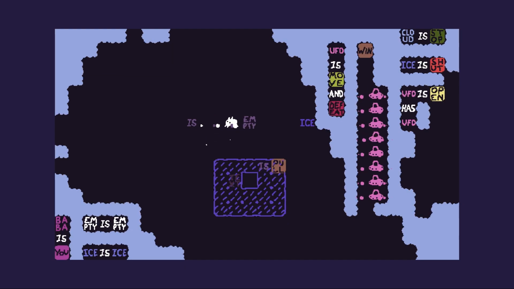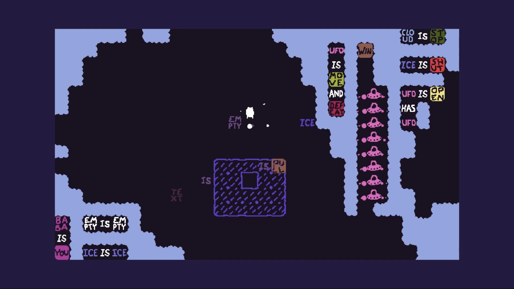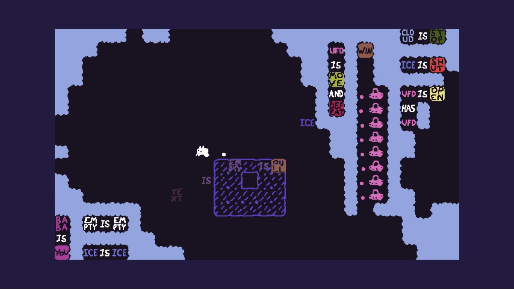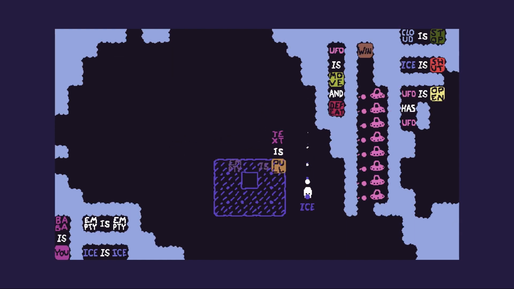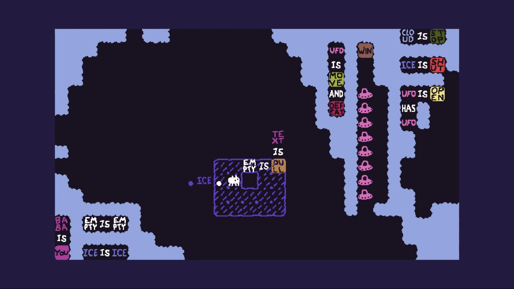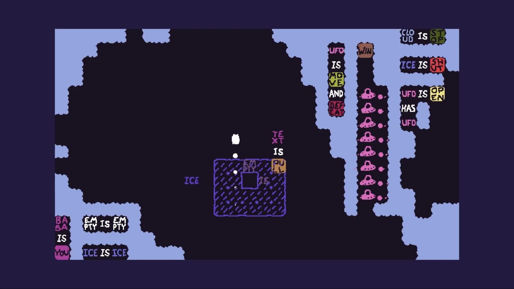I'm curious. Empty is pull. Can we pull these words in somehow? I want to see if we can. Empty is pull. I want to also make text is pull. And then we'll put the word ice just over here somewhere. Yeah, we can pull the word ice at a distance. So we can actually do this with the UFOs being here. And then we can just break empty is pull or text is pull so we can get out of the ice. But we have to set up the ice first by the UFOs in order to do it.